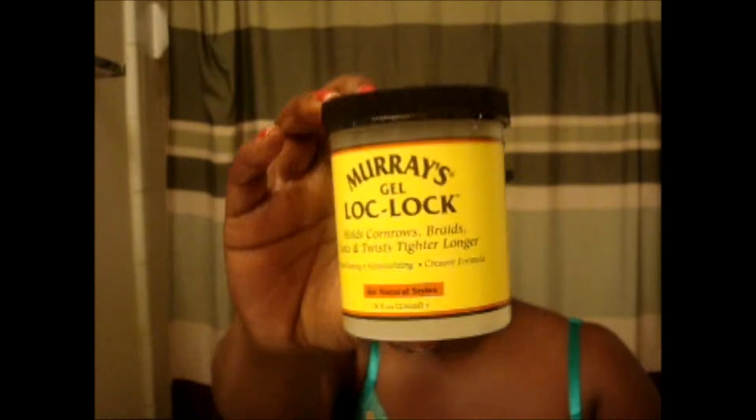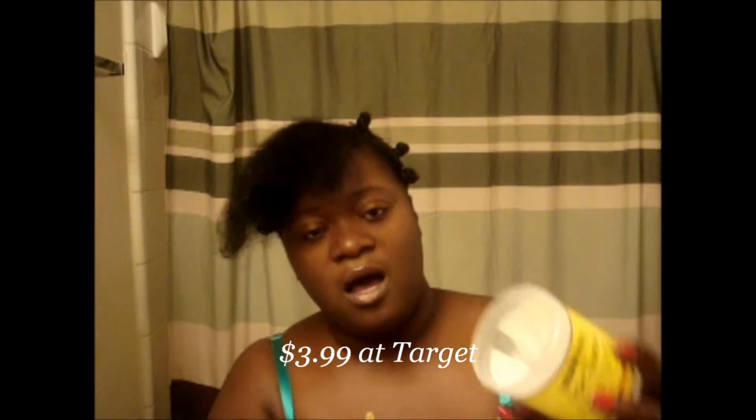So this was the one thing that I did that was different. One of my natural BFFs, sorry about that, my Denman dropped. One of my BFFs actually, for the first time, and I used my Denman brush to brush everything through, had tried this Murray's Lock Gel. And I tried it on some two-strand twists the other night, and I absolutely loved it. They came out so pretty.